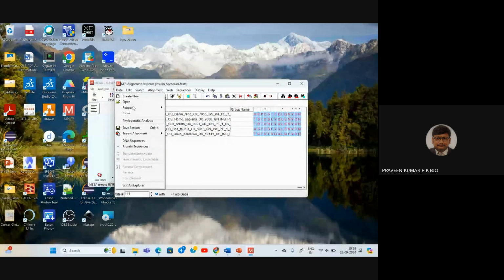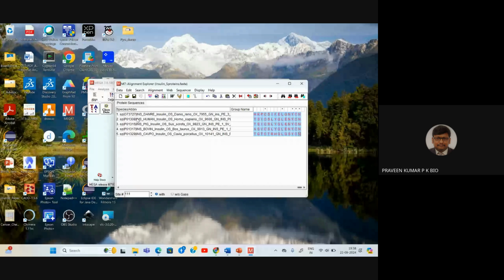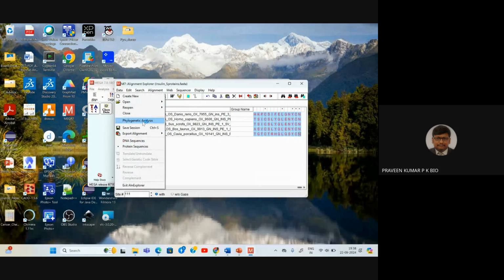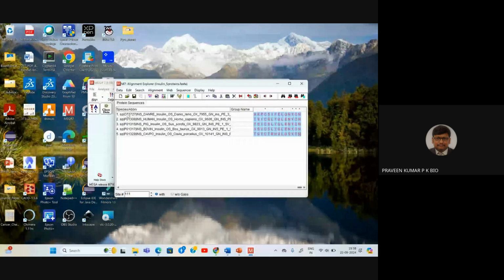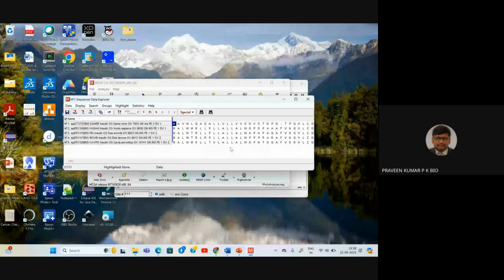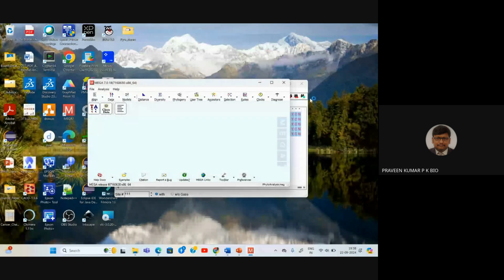Data, phylogenetic analysis. Yes, I click data. Here I have phylogenetic analysis. I just click phylogenetic analysis. After clicking it, you get these two pieces of information. One is TA and the closed data. If you want to see the alignment, you have to click this. If you click this, you can also find the sequence data explorer. Presently we don't want the sequence data explorer. After building the alignment, I'm clicking phylogenetic analysis.